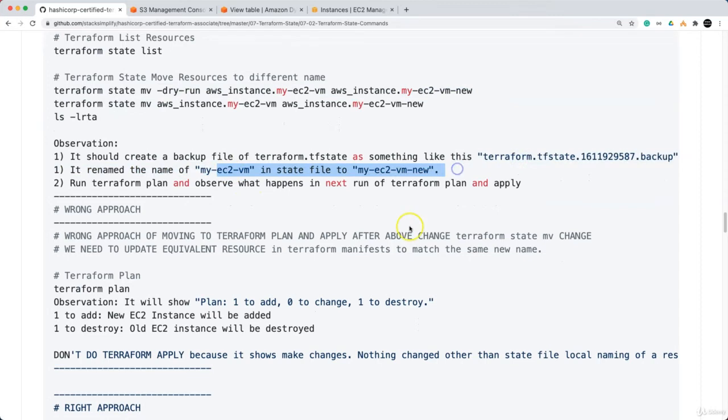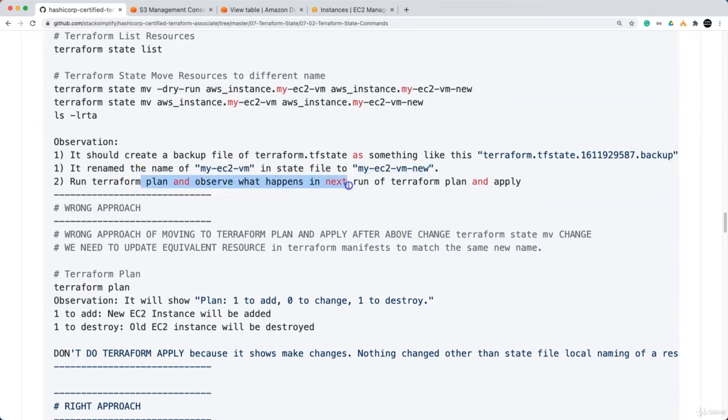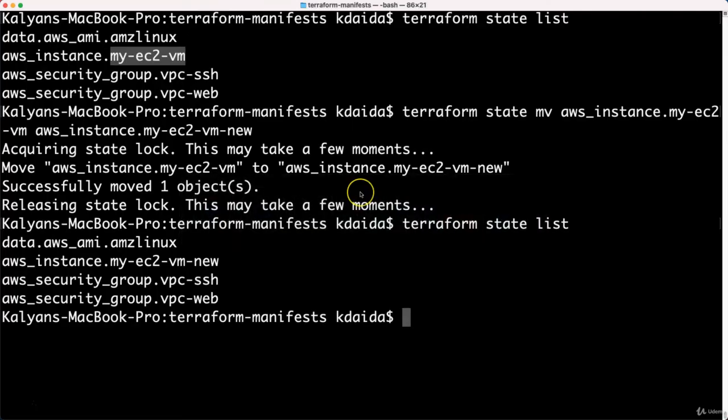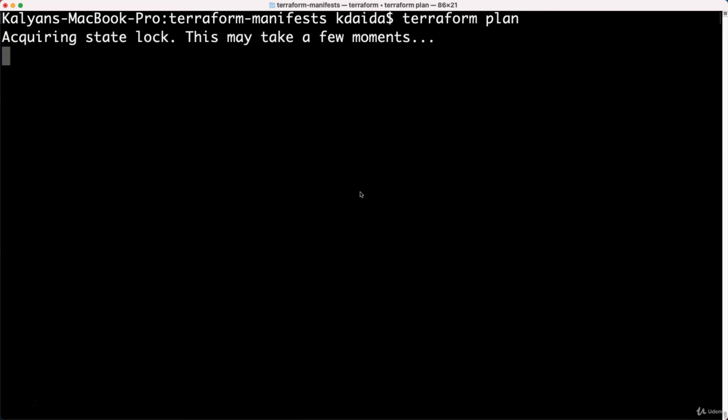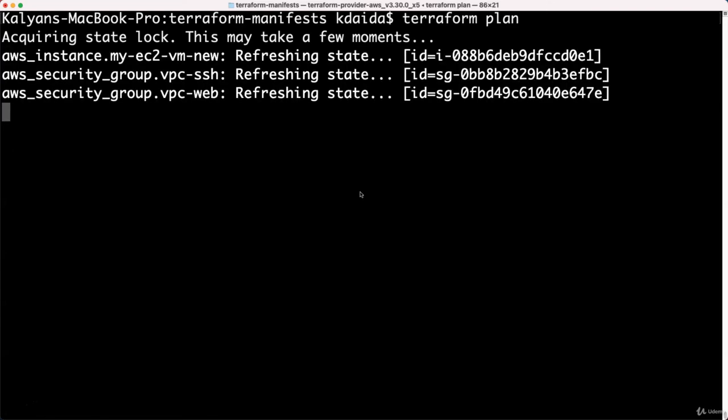Let's go here, and it renamed this one. We have seen this, okay. Now run a Terraform plan and observe what happens, okay. So let's run it and see what it will show for us. Terraform plan. We'll understand in more detail here, and it will get more and more interesting, because these are the internals of the things we need to know when we are dealing with all these things, okay. So let's wait for this output to come.